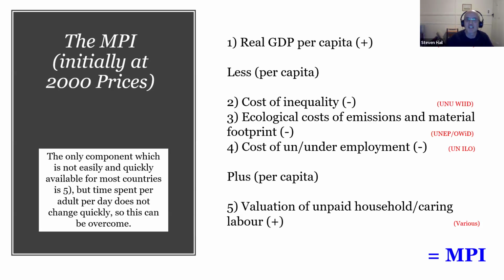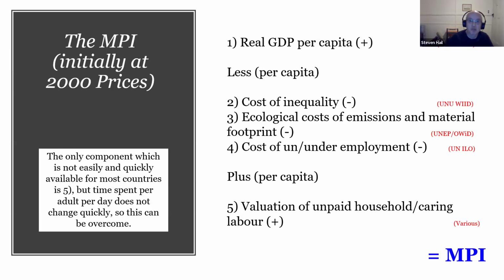And what we're really looking at here is the psychological impact of being involuntarily unemployed or underemployed. It's important to include it in the statistics. Of the 5 things that you can see on the screen at the moment, the cost of un or underemployment has the smallest impact on the data. That is because, of course, most people are not individually un or underemployed, at least in countries where there isn't mass unemployment.